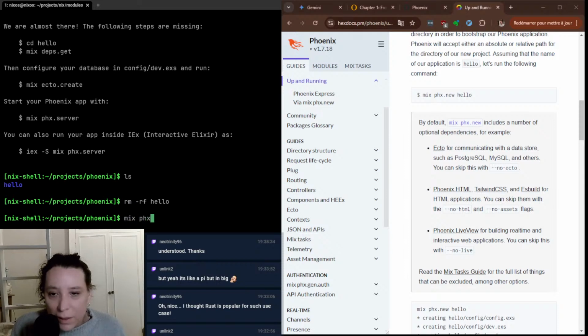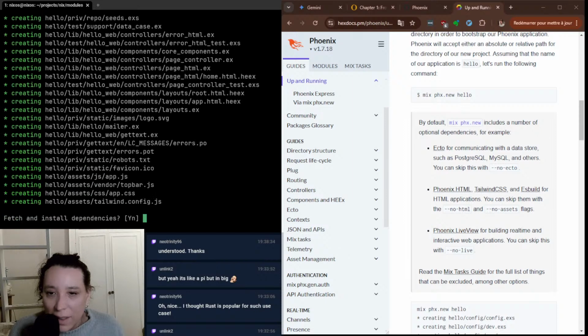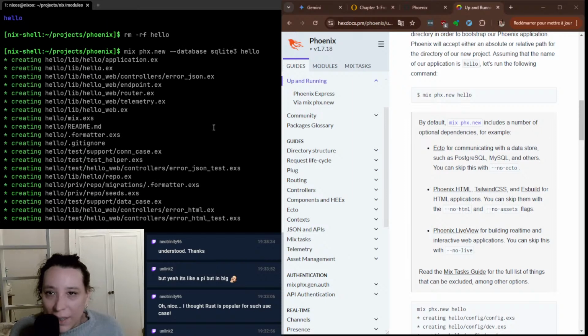Mix phx.new minus minus database sqlite3. I think that was the format, right? And then we do hello for the name. Maybe the database has to go last. All right, so that looked like it worked.